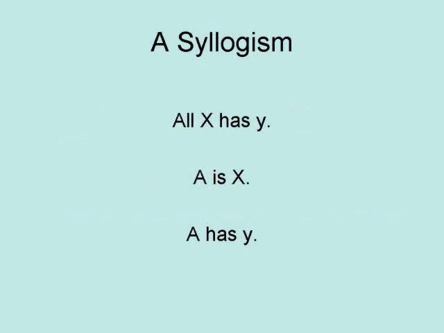A common form of deductive reasoning is called a syllogism. It has three parts: a general characteristic of a category of objects (all X are Y), the object under discussion belongs to that category (A is X), and concludes that the object under discussion has that general characteristic (A is Y).